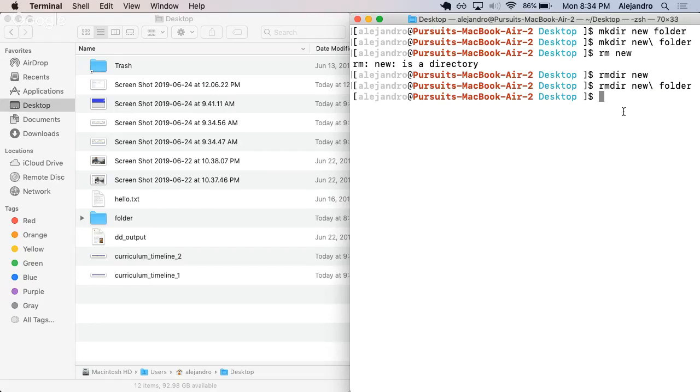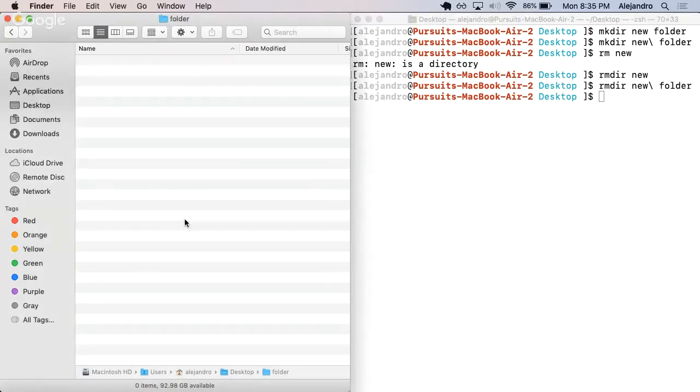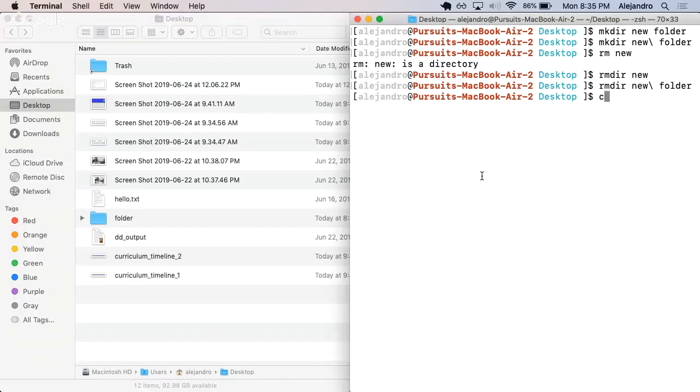Okay. Now let's see how we can create a file, because those are the two things that we're gonna be doing a lot: creating folders and files, and we're gonna put JavaScript code in files. We're gonna organize it in folders, and we're gonna run that code. Let me go back and see what this folder is. Okay, I'm gonna use this folder. I'm gonna go into it by doing cd folder. If you don't have the folder called folder, create it with mkdir folder.